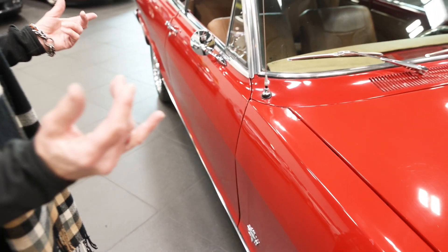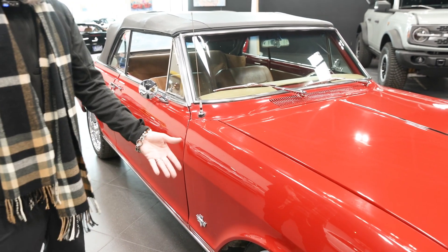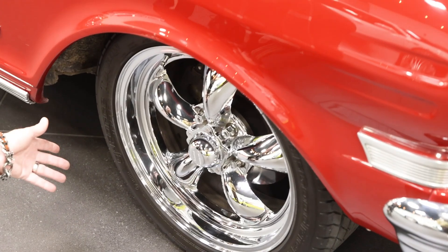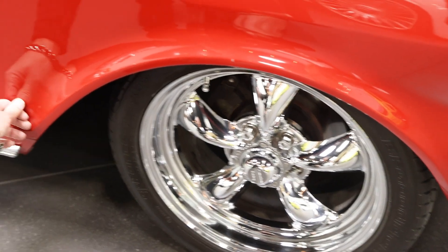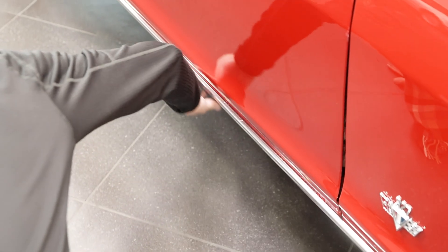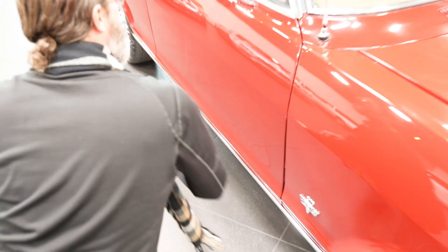There's a rock chip here with touch-up paint on it, there's a chip here with no touch-up paint on it. It's lovely, but it's definitely a driver — definitely something you can take out anywhere and you're not going to lose any sleep over it. What you might lose sleep on is if these beautiful American Racing wheels get dirty. I see normal regular drum brakes in here. The chrome molding all the way down across the bottom — it's all there, all straight, loaded with patina, some little scratches from getting in and out of the car. I see paint drips along here from when it was painted, and a couple more rock chips taken care of with touch-up paint.